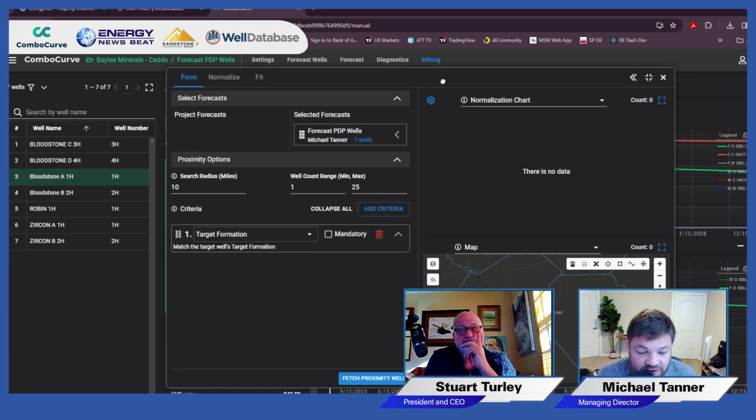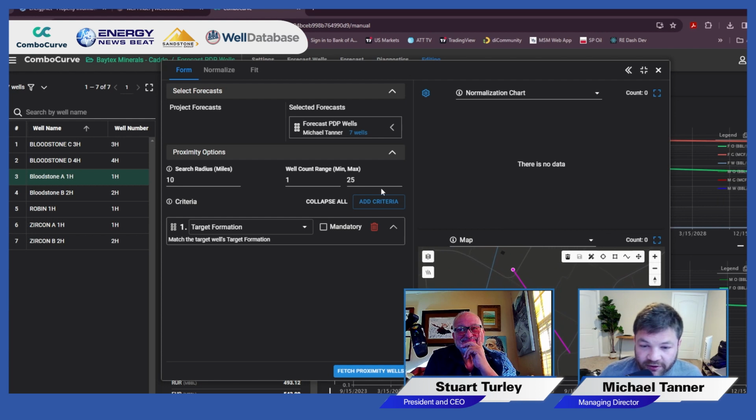It's going to pop up this new box right here. What's it going to do? It's going to allow us to select some forecasts to use. It's going to give us a proximity option, and it's going to add a criteria. What does this mean? This says, okay, if you're not comfortable with the underlying data on this well, or there's not enough data for you to confidently fit a curve, let's go and find other common wells that fit a set of criteria defined by me and you, and say, let's use that data instead of the data we have to help us normalize, okay?